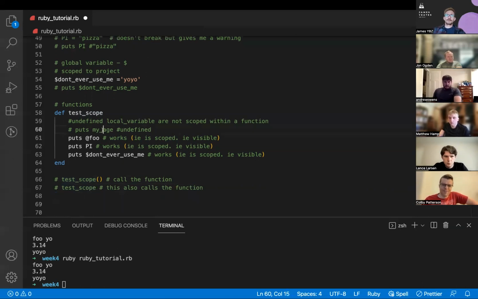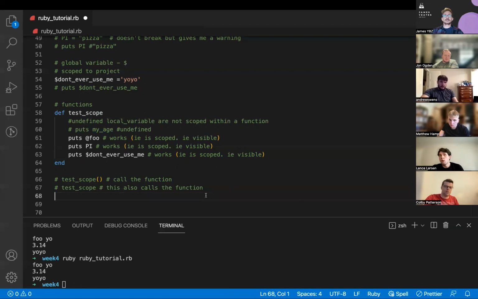What if I do want to use this my age variable in a function? How would I do that? You would define that variable in the function. What if it's defined outside of the function, and it needs to be defined outside the function, and I want to use it in the function? Could you feed it as a parameter like in JavaScript? Exactly.